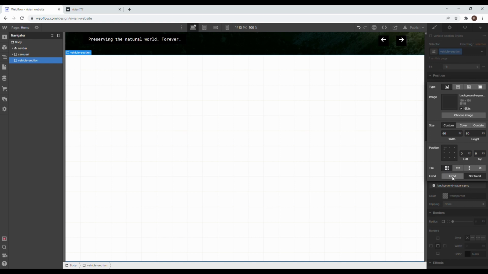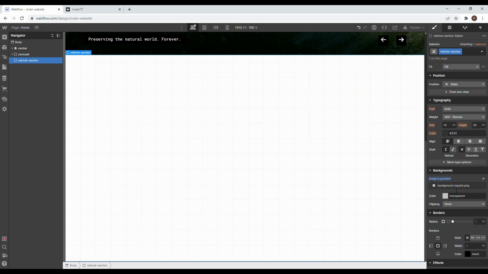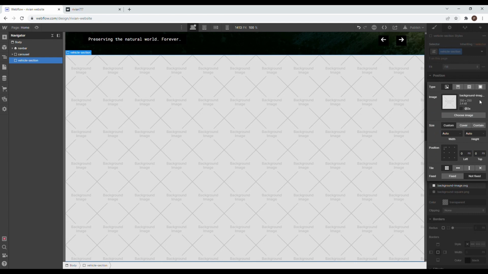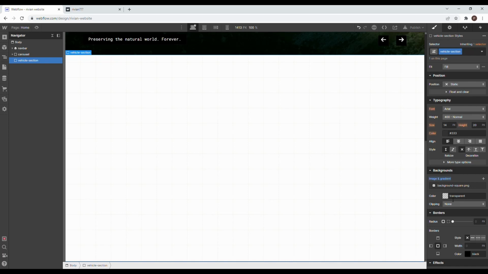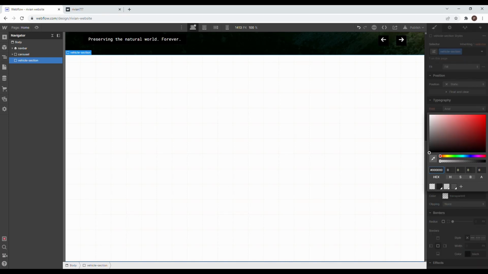And then also I'm going to make it fixed. Okay, I also want to give it a background color, so right here at the bottom, color. So just paste it into here.